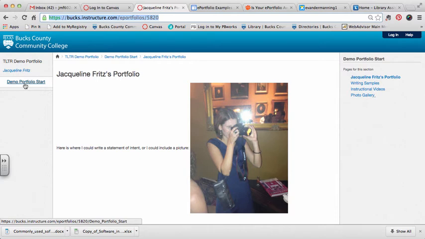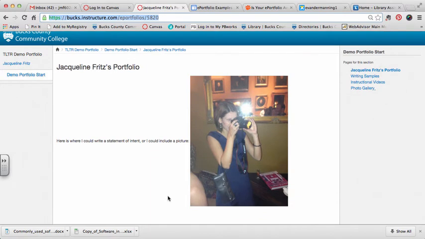The section that is listed first on the left will be the section home content that displays first when the portfolio is accessed by another person. On my first portfolio page, I kept it very basic: text and a picture.